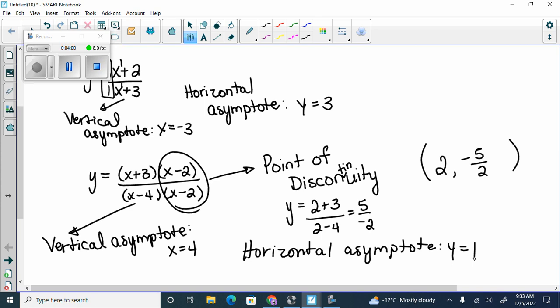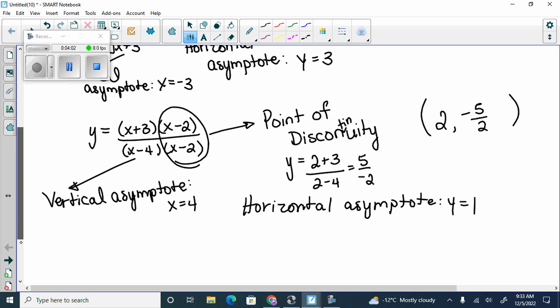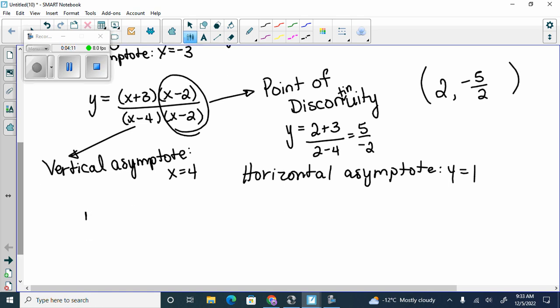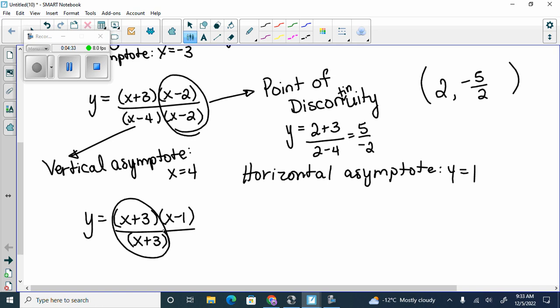There was one last version we went over. So we went over another one where the degree of the numerator is larger than the degree of the denominator, correct? So we have a degree 2 over a degree 1. So if we factored, it would be like x plus 3 over x minus 1, multiplied by x minus 1 over x plus 3. What happens here? There's no asymptote. We are going to get a point of discontinuity because of these, and then it's just a line with a point of discontinuity. A line at x minus 1 with an open dot, correct?